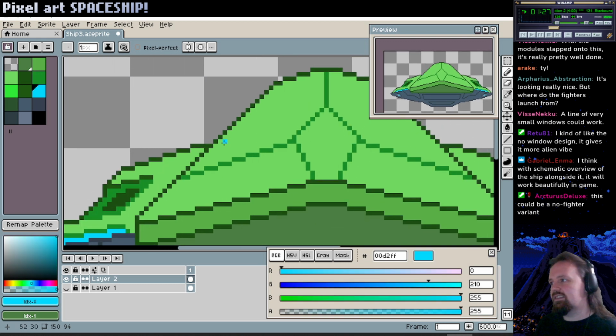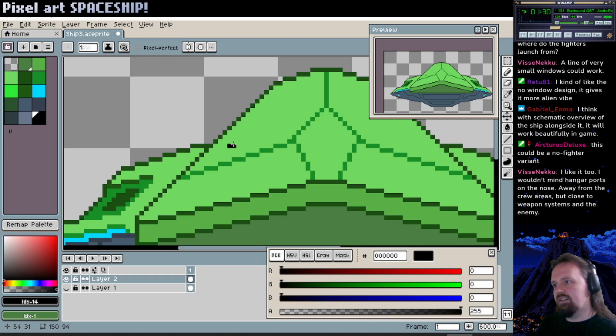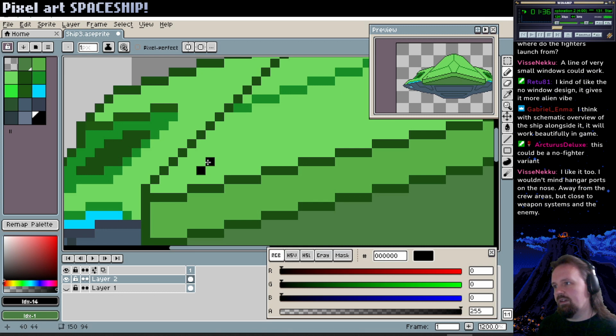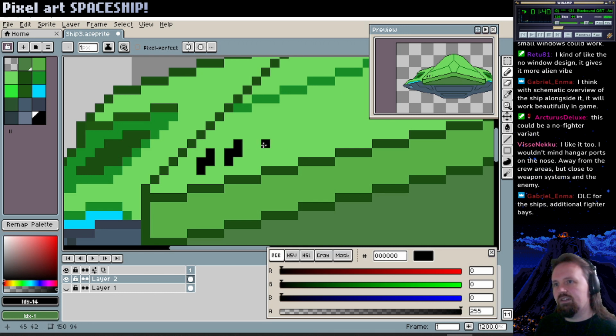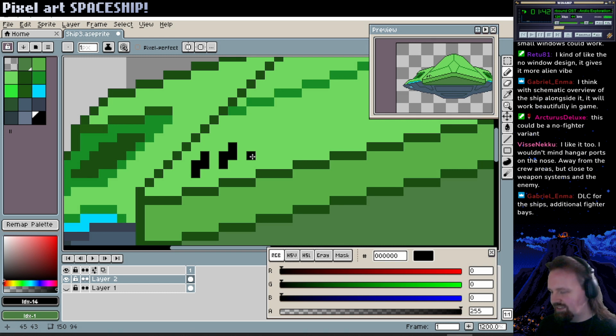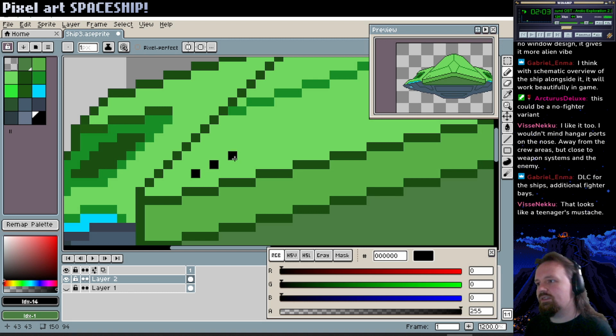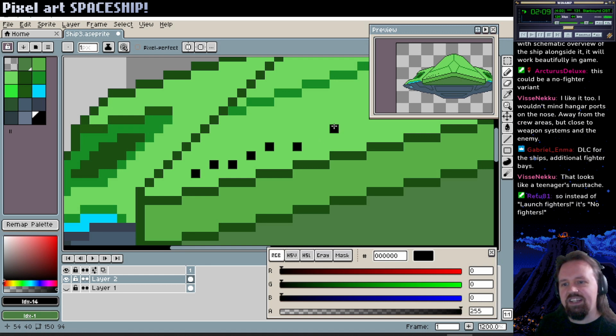Let's see how it looks adding windows. So let's add them along here. Not sure how they should be structured. That kind of looks like a bad symbol. Could just do single pixels, but maybe not. Looks like a teenager's mustache.